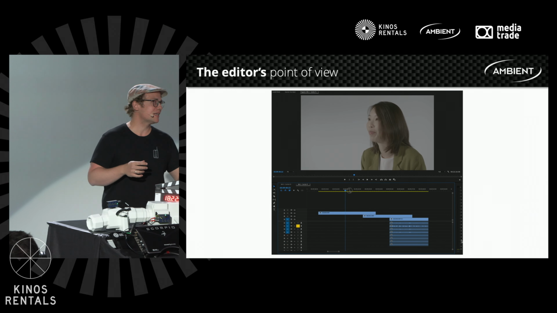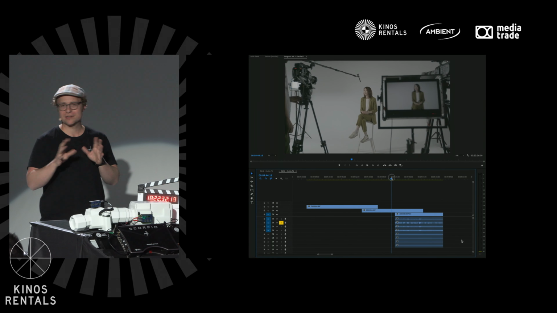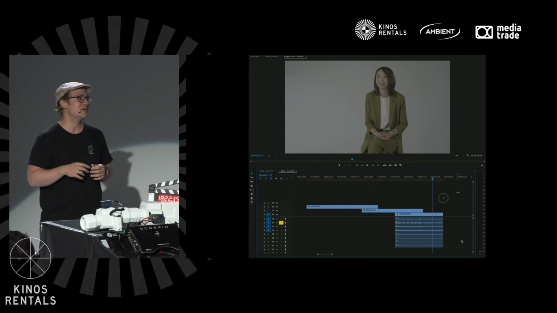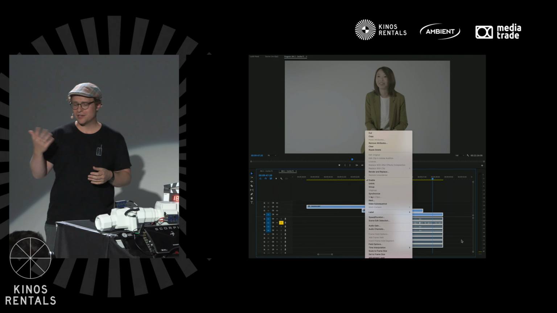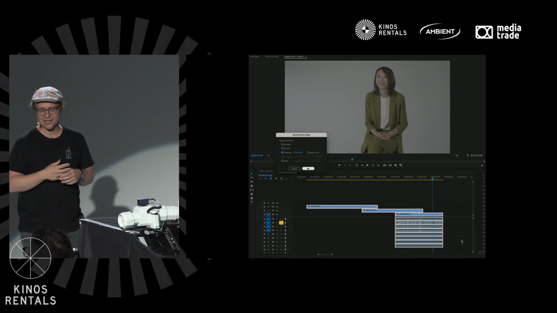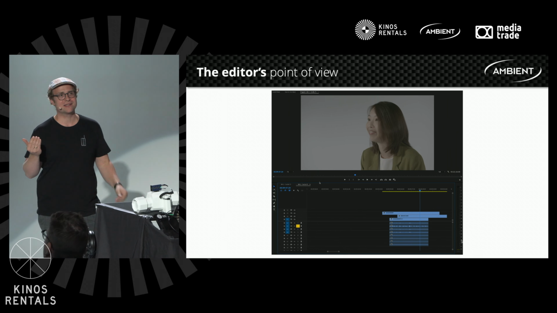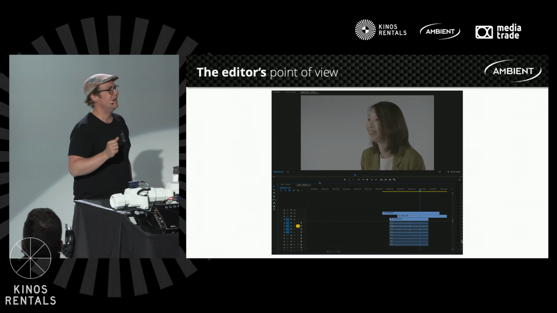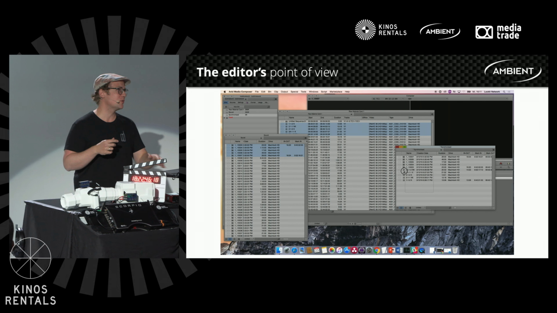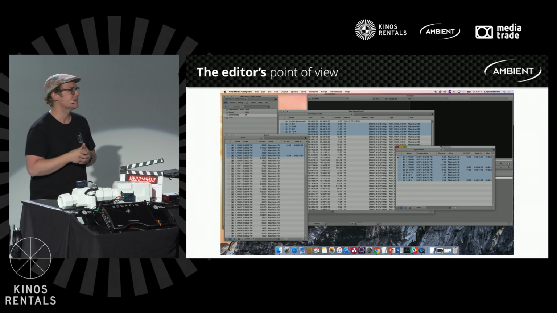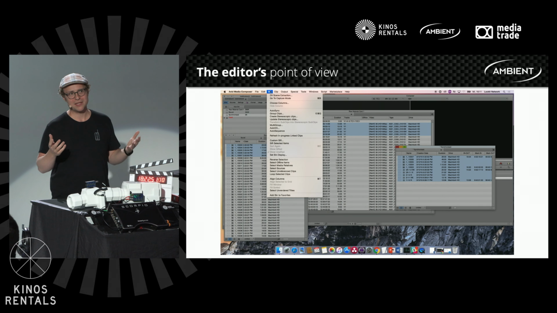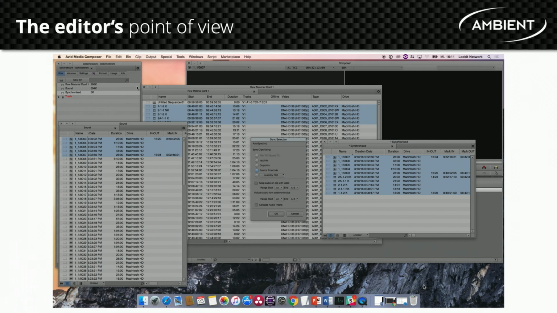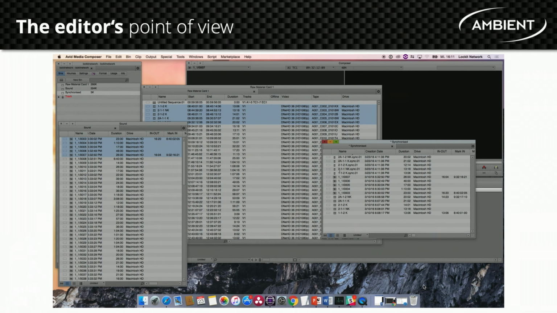This is how this looks like. In brief, we will go into that in detail later, but basically this would be like a 3-camera shot, and you click synchronize by timecode, and clack, it gets aligned, and you can start editing. This is how it looks like in Premiere Pro. In Avid, for example, it's a little bit different. You click different buttons, but basically it's the same thing. You're using the timecode of the clips to align the clips in the post-production.